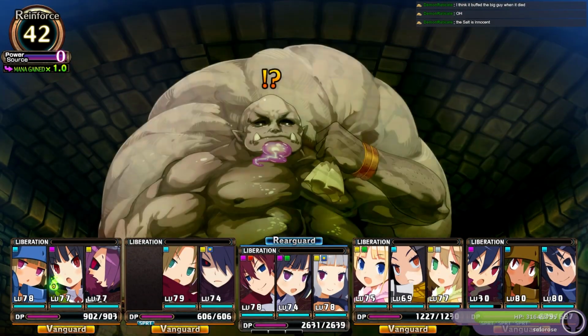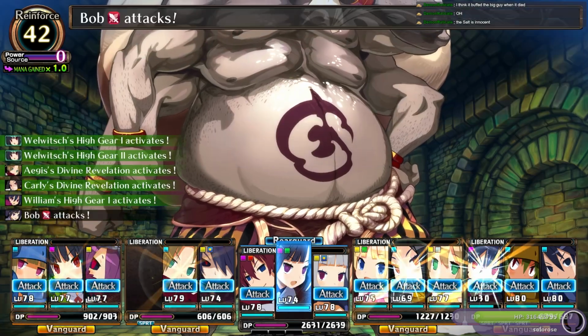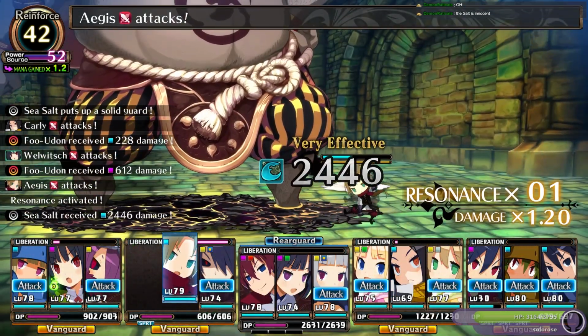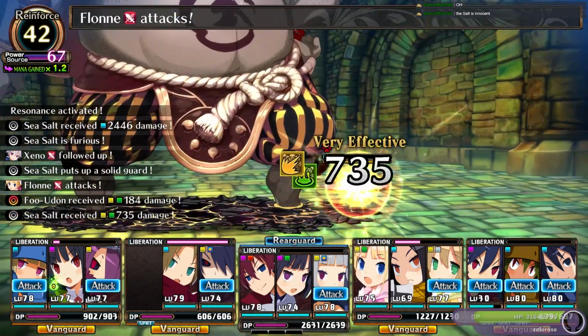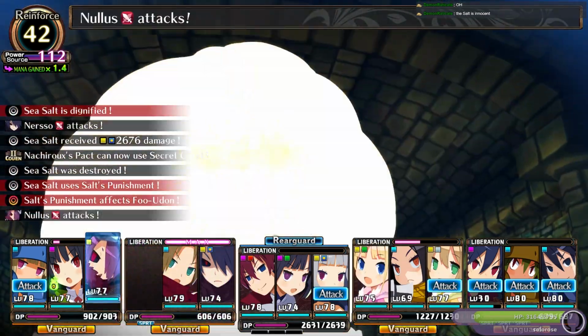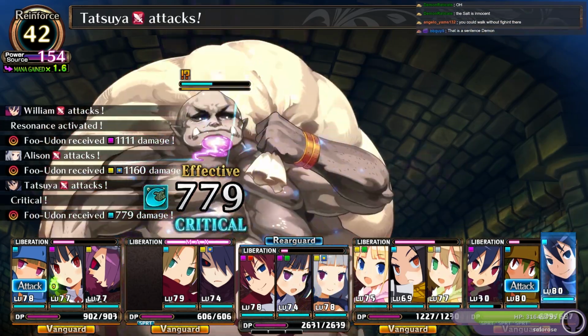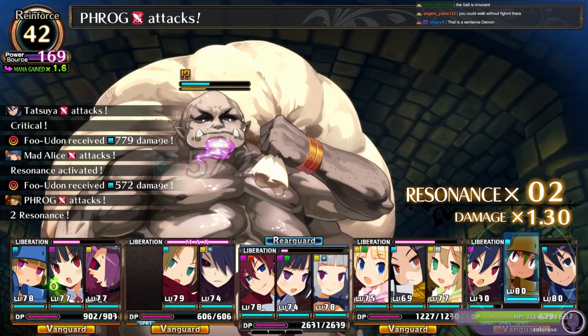Fine. I'll block it all. Defense is a good offense. What the? I don't know why the Salt is sentient and able to attack us, for sure. Here I go! That's it! Good work, I wanted the item. Of course.